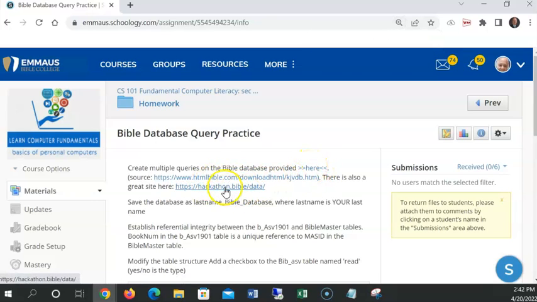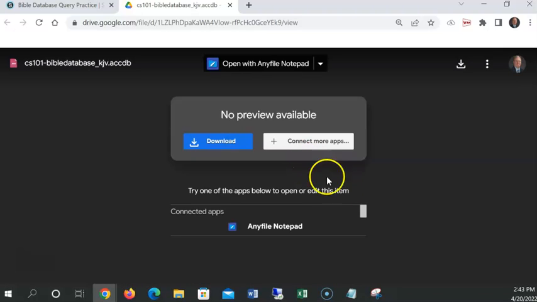I found a couple links where I found this kind of thing, and the Bible is out there in many formats, many ways, but it's hard to find it actually in an Access database format, which is pretty handy. But I was able to find one a while back, and I've been using that in the assignment just to show you that, hey, if you have data that you want to search for certain things, that is one text that's probably been searched more than anything in the entire world. Let's get our version of it by just clicking on this, and it'll download an old version of Access.